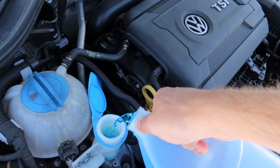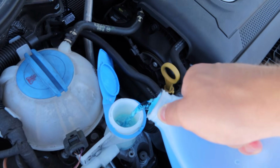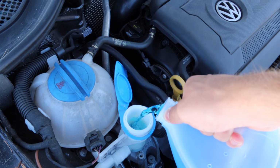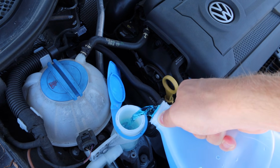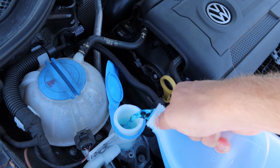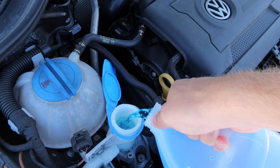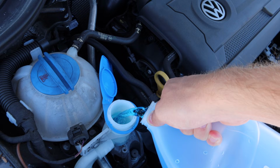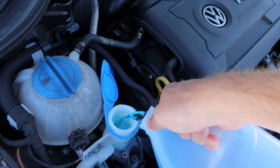Sometimes when you're pouring it in, you might get a little bit of backup in there. It might kind of float up to the top, similar to a soda can. And if it does that, then just give it a couple seconds for it to wash back down. That should be pretty simple and straightforward to fill.